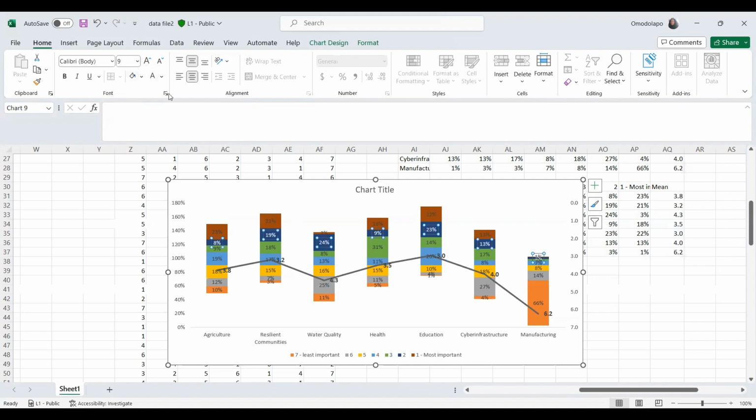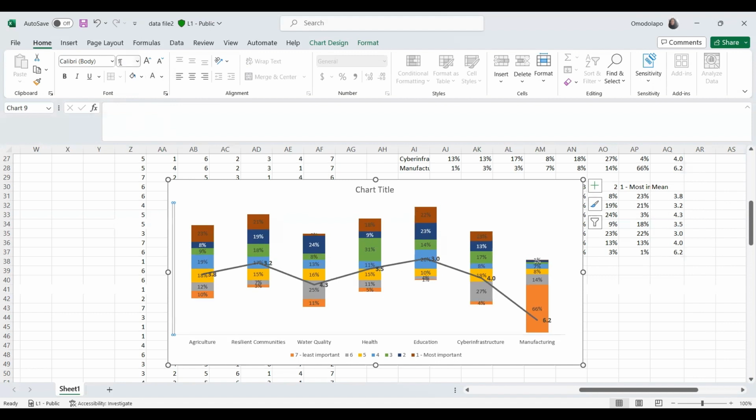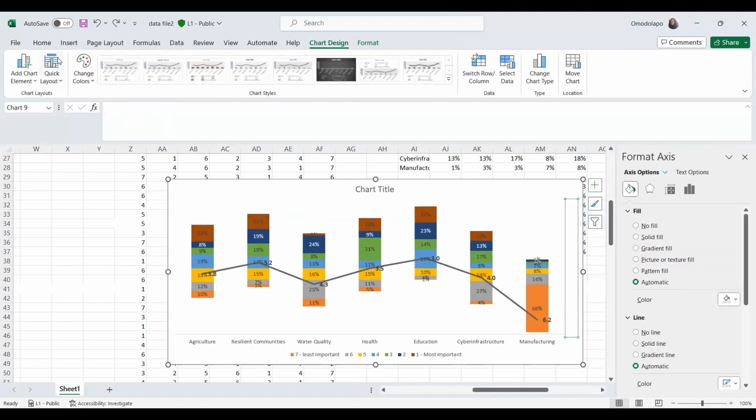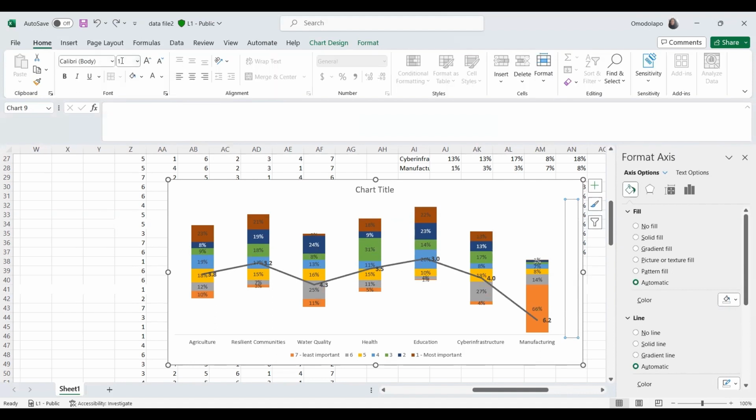So one thing again that you want to make sure that you do is, because you don't need this axis really, so what you do is you also click on it, make it go transparent by clicking on this white color. You can see it has become transparent. But one thing again is it's still occupying a space, right? So you can just change the font size, you can make it 1. Control Z, there's an error there. So here too you make it 1.